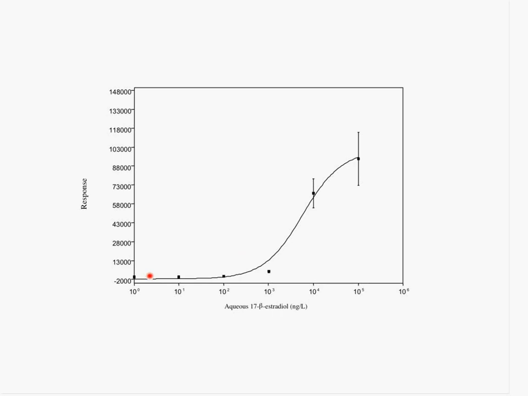Let's say you want to see whether a water sample or a tissue sample or a bile sample, or any other matrix you're interested in, causes that feminization response. You can measure that in your yeast, use a regression analysis against the dose-response curve, and get an evaluation of estrogenicity in terms of equivalence to that ligand.